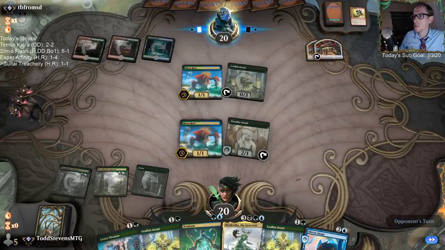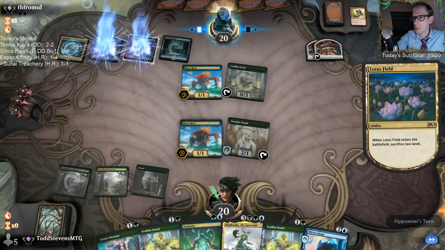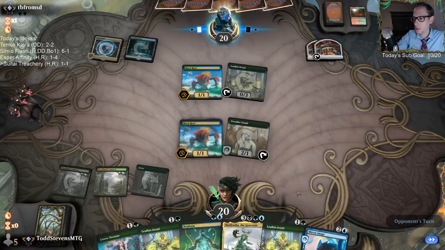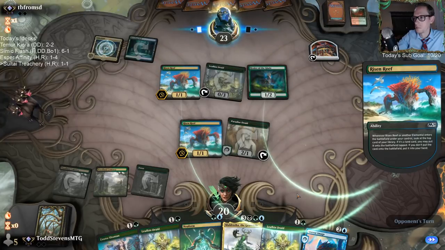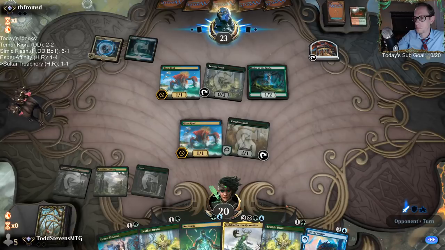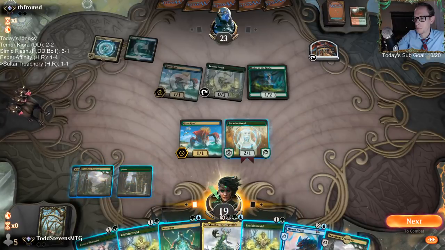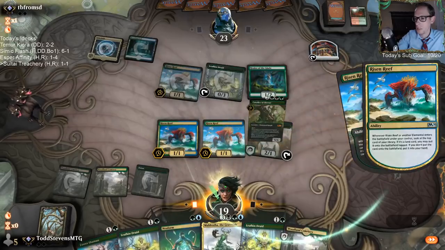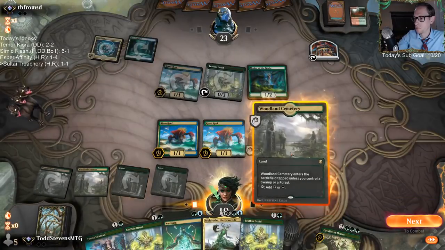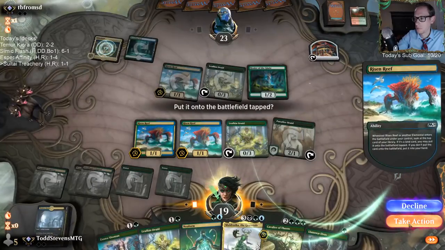No, Fortnite. I didn't apply. Phoenix Pillage? Lotus Field? All right, well, we're doing some crazy stuff over here. Blue mana. Yeah.